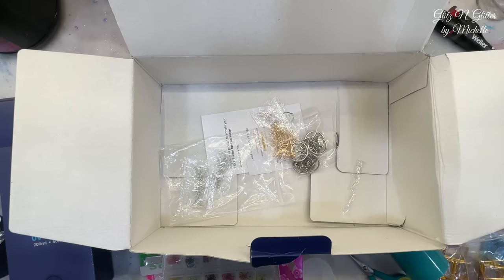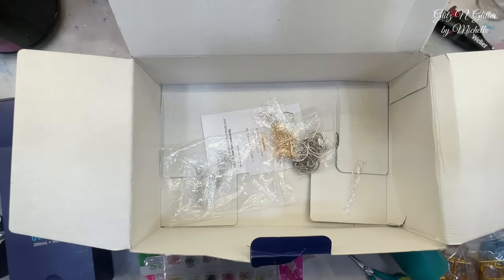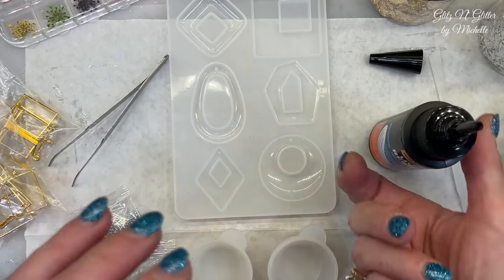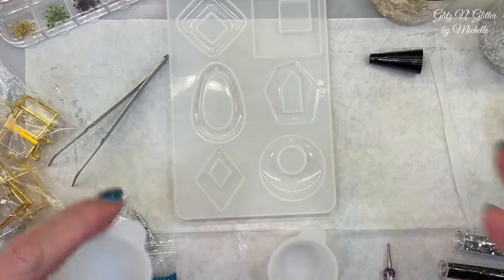So that is everything in this kit. I did not expect to get all that. I was expecting to get the UV resin and the light - I didn't even know if it was going to come with a light. But wow, so this was a nice surprise. I have all kinds of things to add to my collection. Now it's time to get started in testing it. I'm just going to start with some of their stuff - not going to go too crazy today coming up with designs, just going to use what they gave me.